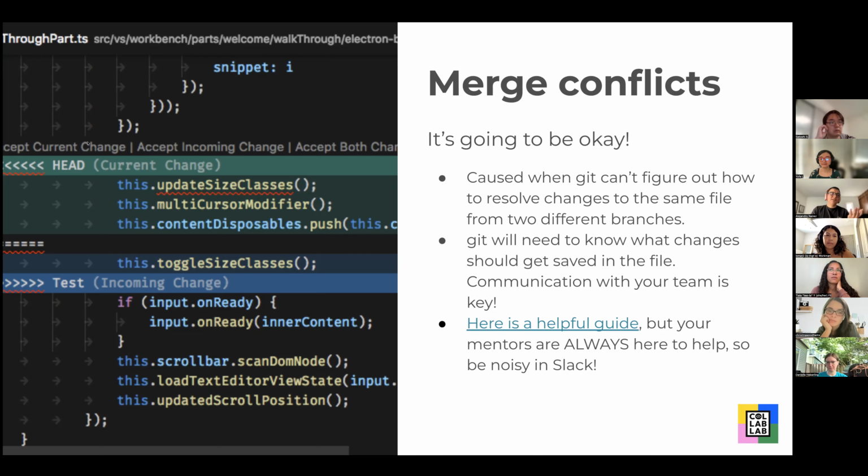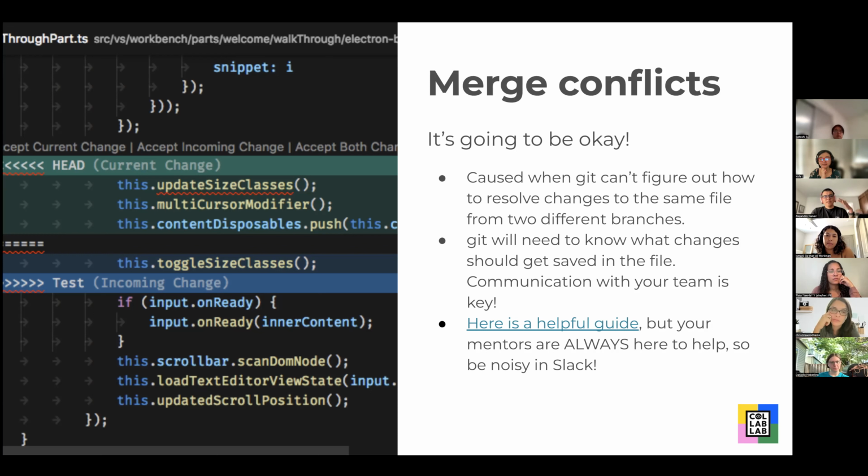What you will see if you open VS Code or whatever IDE you use is this sort of UI, with the head in green, then several equal signs, and then the blue part, right? The one above is the changes that you have on your machine, and the blue ones are the ones that are in GitHub. So you have to decide how to fix them.